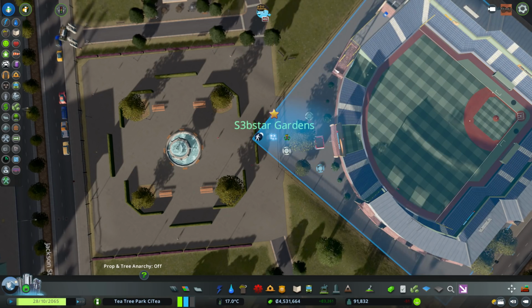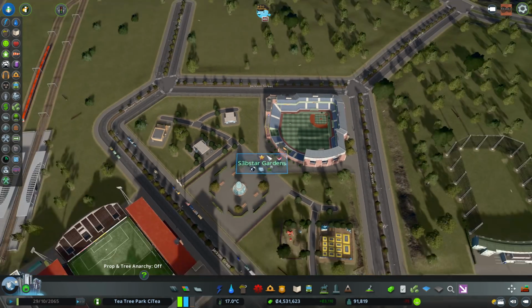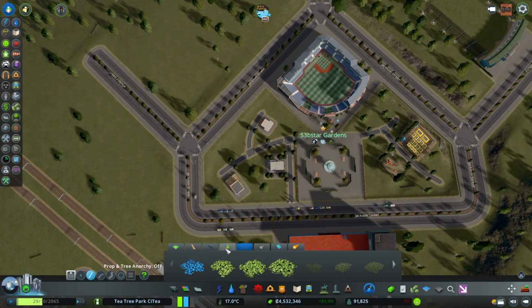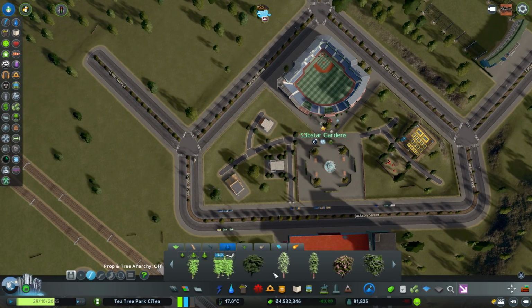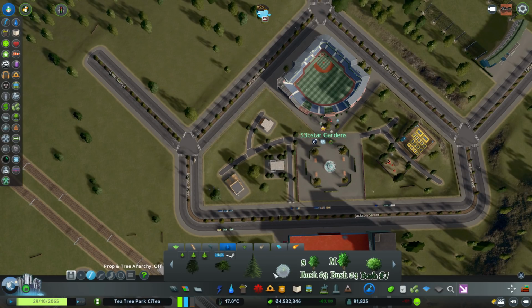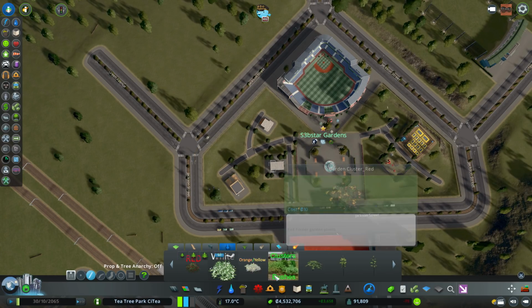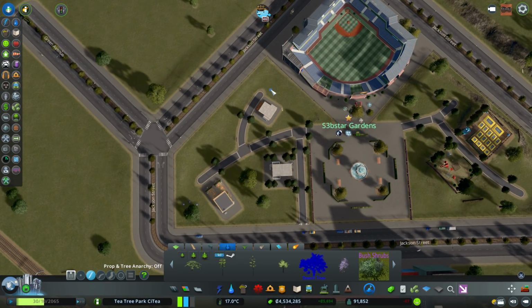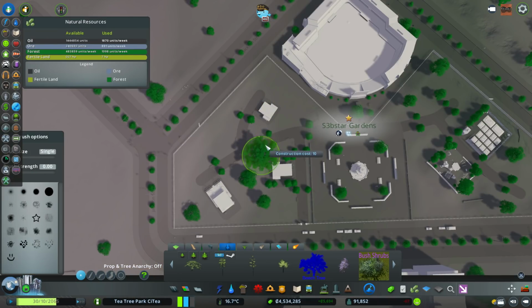And recycle garbage. Yeah, that'll be fine for Sebstar Gardens. I do feel like it needs a couple of larger trees. I'll just get my larger glasses. My larger trees. If you know what that's from, leave it in the comment below. The beech tree. The beech tree. My favourite tree in the game.